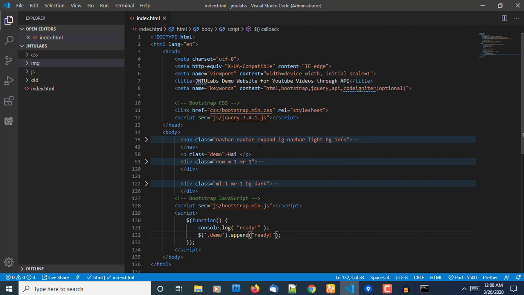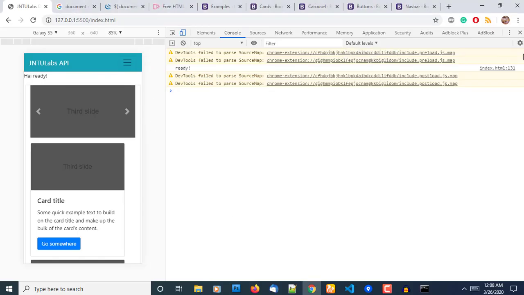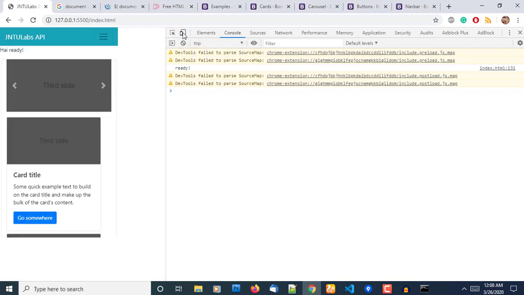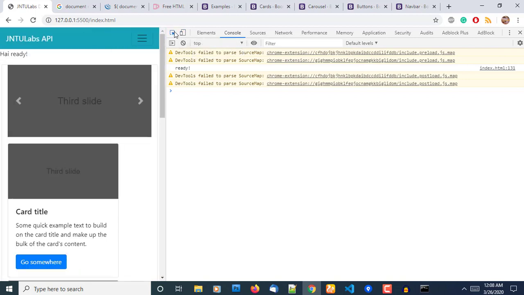Right now I'm removing it. No, I will not remove it. I'll keep it. Now I'll use append. I'll show you how we can append it, what the meaning of append is and what the meaning of HTML is. We'll see both of them.